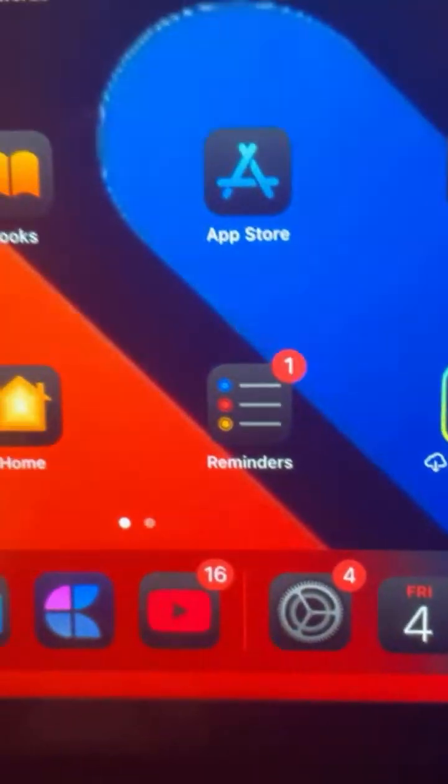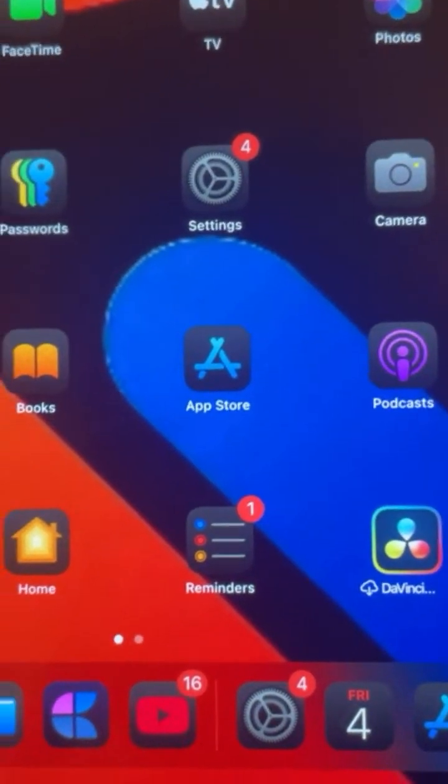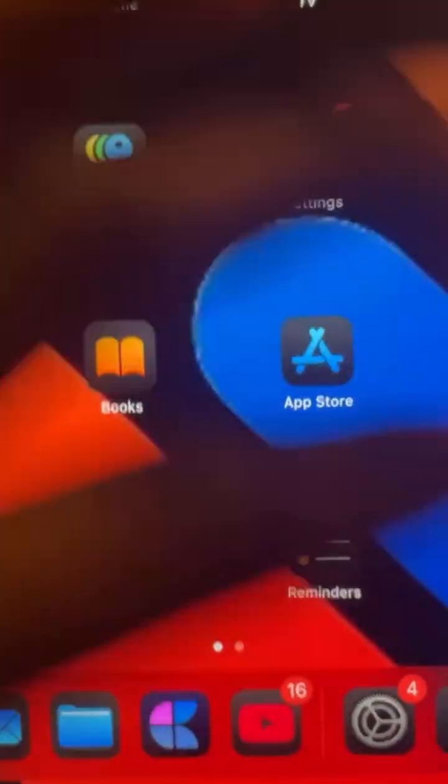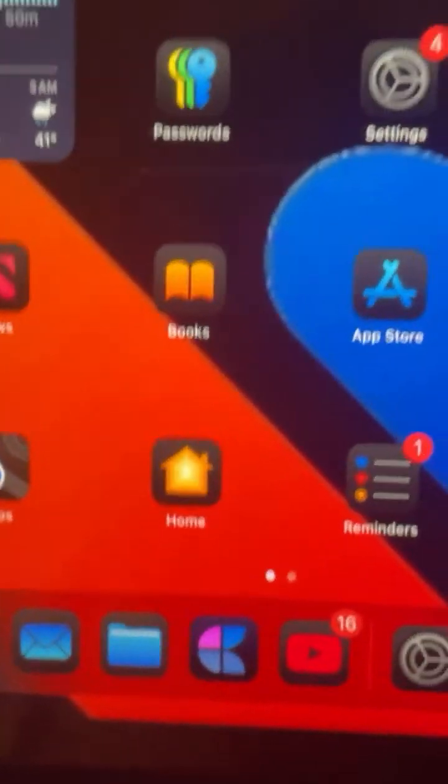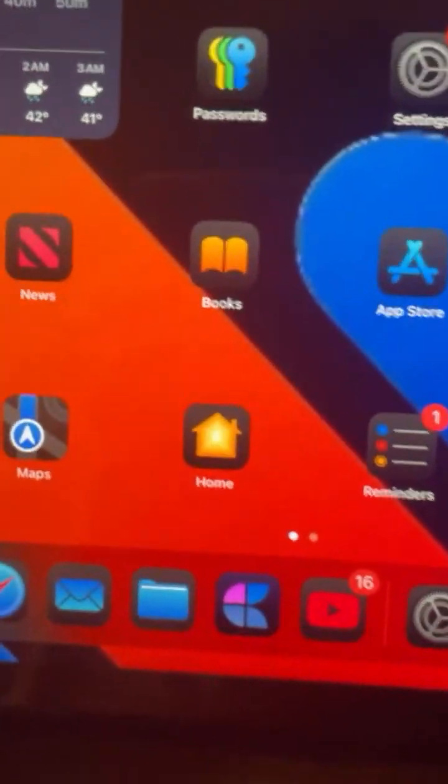We're already on, this is hard to believe, but we're halfway through iOS 18. iOS 18 released, I would say, about 7 months ago. Correct me in the comments if that's not right, but it released on September 16th.